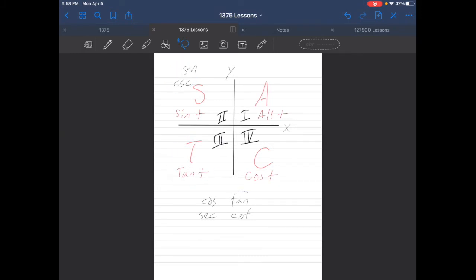T in the third quadrant stands for tangent and cotangent. These are positive in the third quadrant. Everything else, all 4 of the others, are negative. And quadrant 4 is where cosine and secant are positive. Right, so a nice mnemonic for this is all students take calculus. Right, starting from the upper right-hand corner, traveling in a counterclockwise direction, ASTC is a little mnemonic, a little helpful tool so we can remember which functions are positive and which functions are negative.